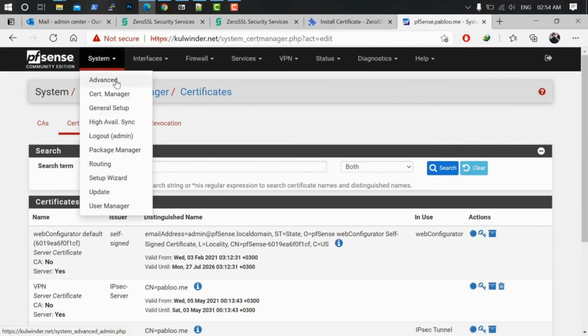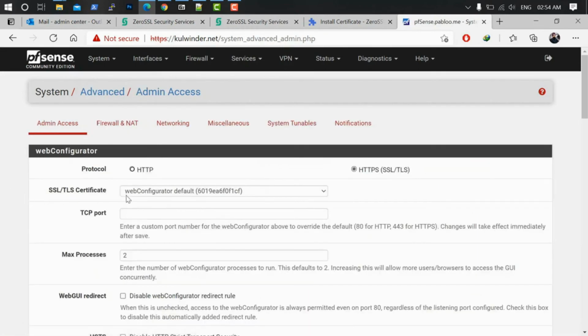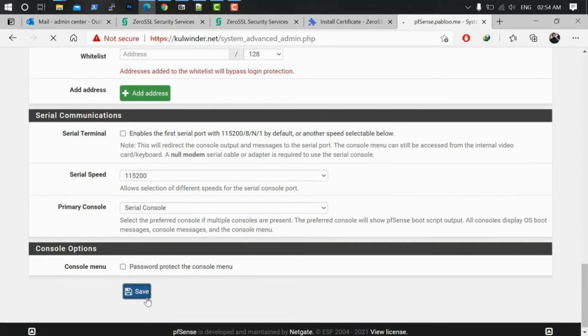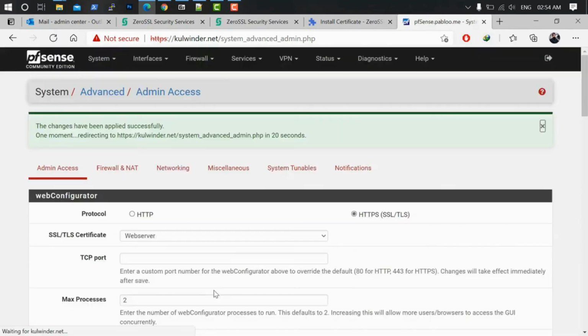Now go to system again, advanced, and select certificate, web server, save. Okay, so it will take a few seconds to redirect with the new SSL. Okay, so let's refresh.